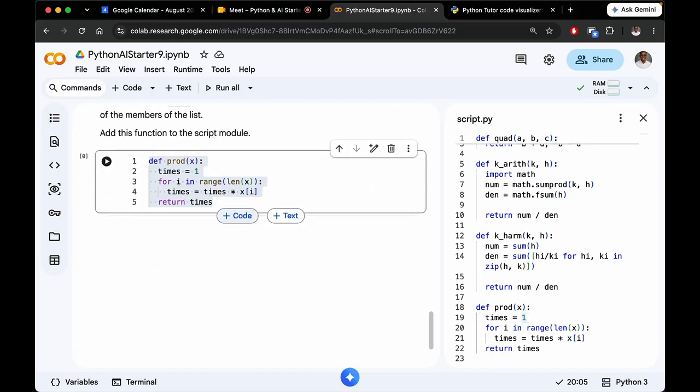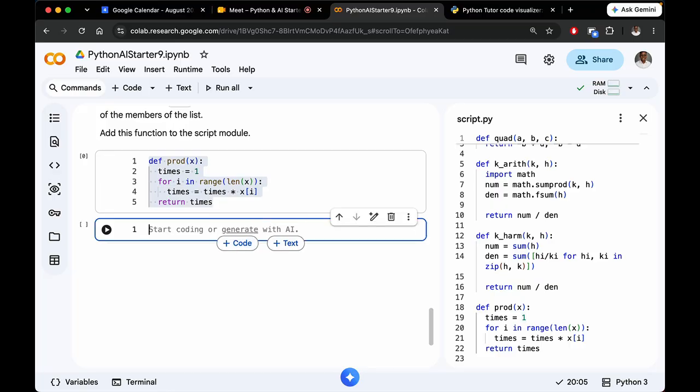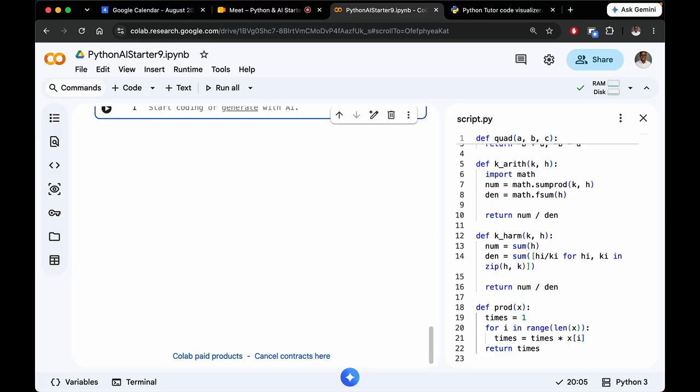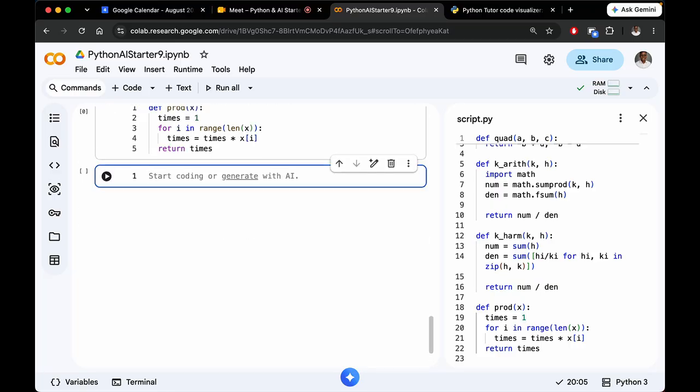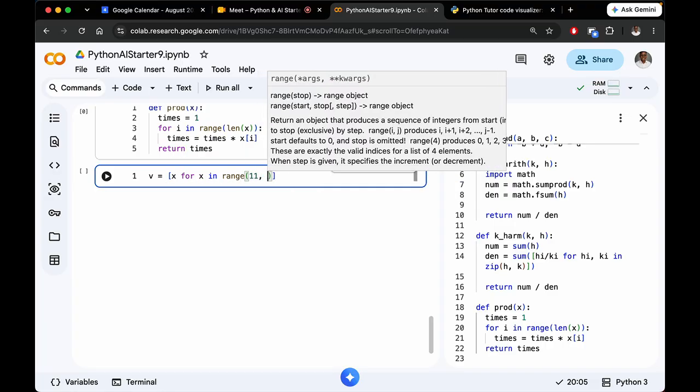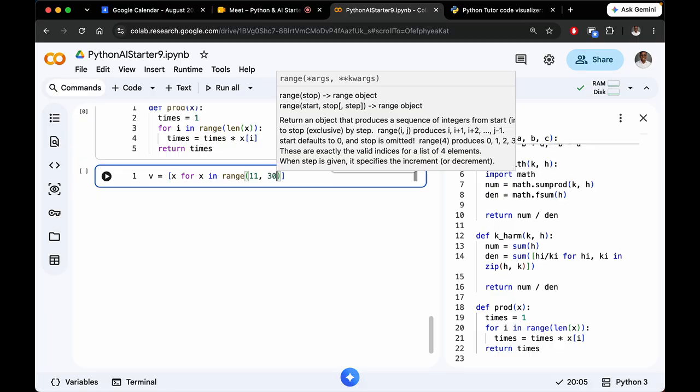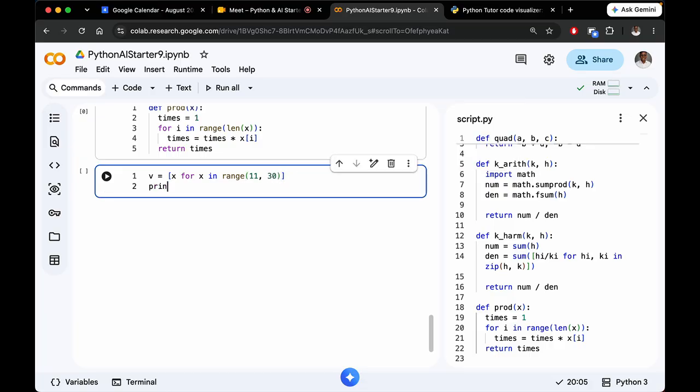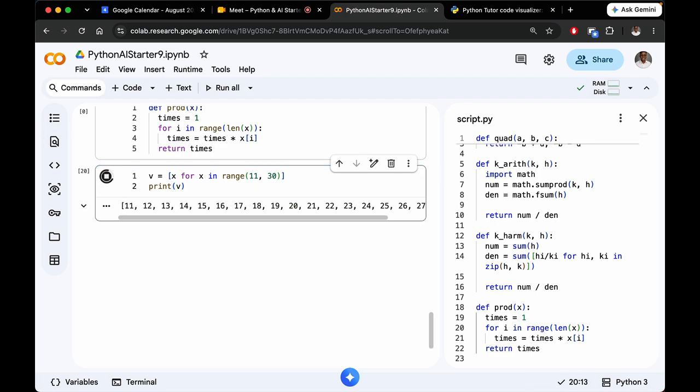Okay, now coming back to your problem. So I think there's v equals x for x in, was it range? Yeah, 11 to 30. I think so. Yeah, I think this was it.